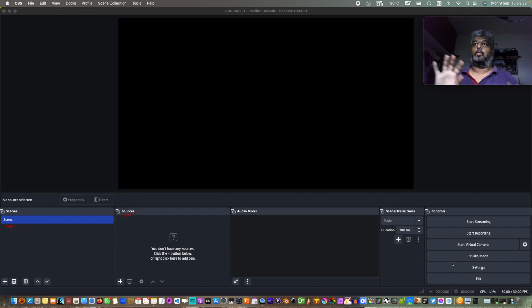We will be looking at this rectangular space where we are going to put the content which you are going to stream or record, and we're going to use these three windows that you see as soon as you open OBS Studio. We're going to use the scene and the icons down here in the sources, and build something to make use of OBS Studio either for live streaming or to record yourself. That is what we are going to do.